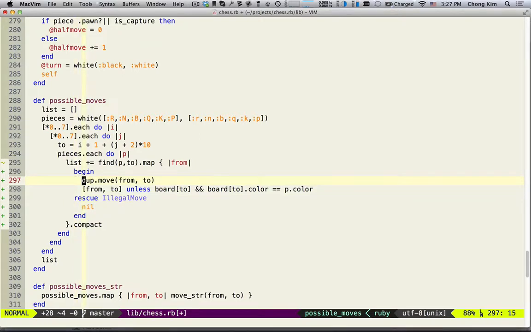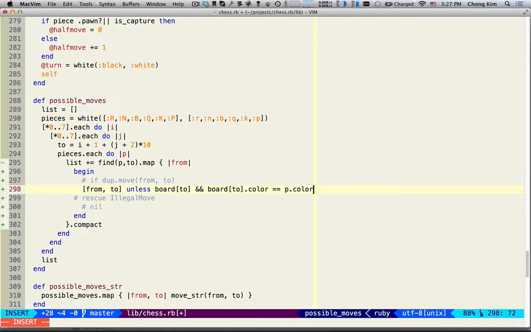So we actually do want to do this and say if you move and you're in check, if it's a legal move and you're left in check. Actually this is not correct because it's not after you move, it is before you move. Okay, this is going back and forth.